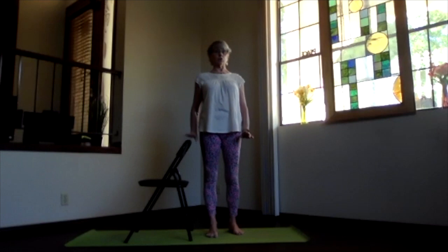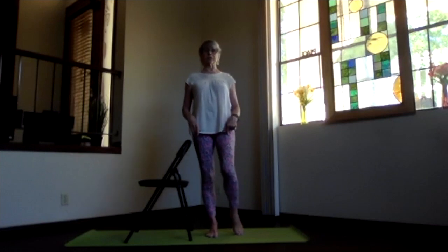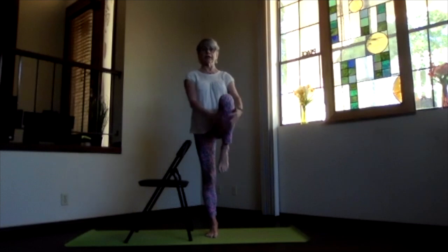Hand on the chair if you want it, or next to the wall, and then bring that other foot up a little, or more, or towards your heart. Now remember, keep rolling in so that foot doesn't come across to your opposite leg. And if you want, you can clasp around it and pull it in a little closer or not.